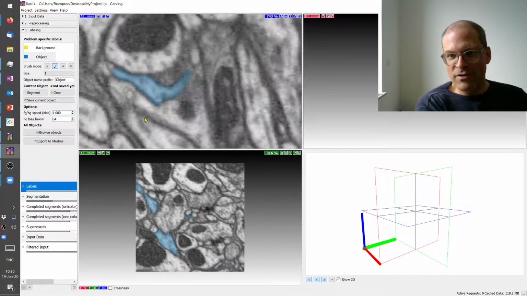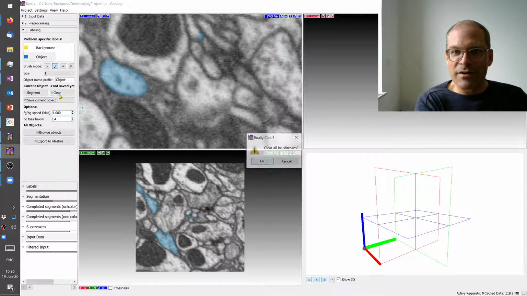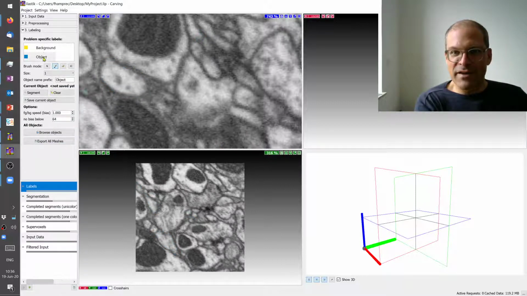Yeah, but if you should try this yourself, if you pick another segment, I want to clear all brush strokes. If we pick another segment, let's say like this one and this one, let's see what happens.